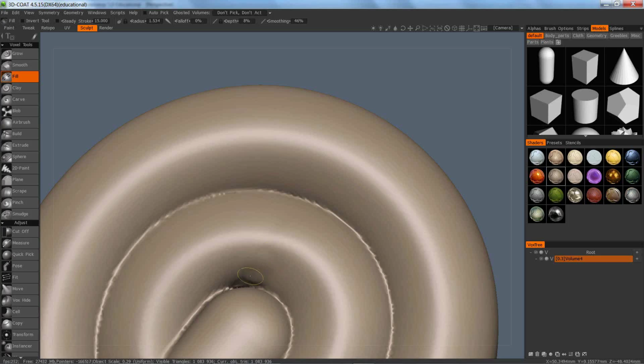I'm going to use a series of delicate maneuvers with my fill brush. Going positive and then holding down Control and using it in the negative direction to polish.